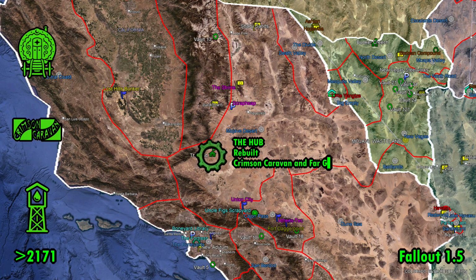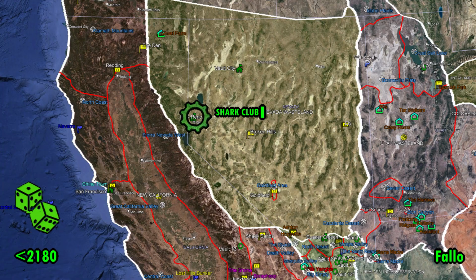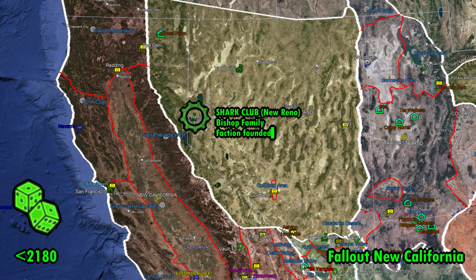The city of Hope in California was rebuilt after being destroyed by super mutants sometime post-2171. The Crimson Caravan and Fargo traders returned to it. Before 2180, in the city of New Reno, one of the most influential clans, the Bishop family, is established, with which survivalists from the Cajon Pass region established strong trade relations. The family's headquarters in Reno is the Shark Club.